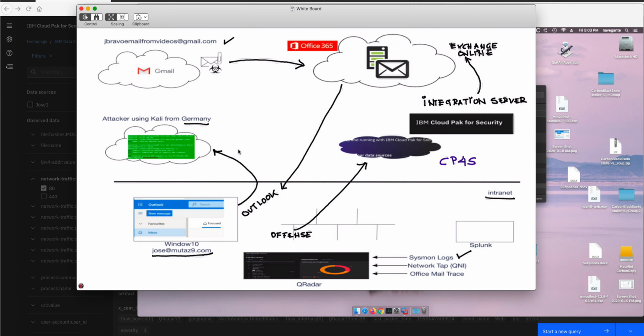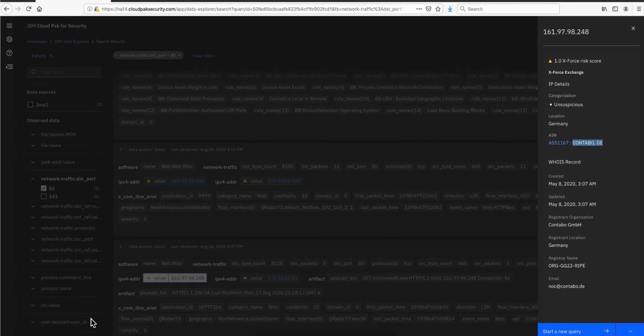So by now we have been able to reproduce a bunch of things that we didn't have the visibility into within QRadar. The capabilities of CP4S, you've seen some of it, and this is just one basic example, but it has given SOAR capabilities to my SIEM for what? For investigation and for resolution. Well, we haven't done any resolution. Let's actually do some of that. I'll show you some of the things that we could do.